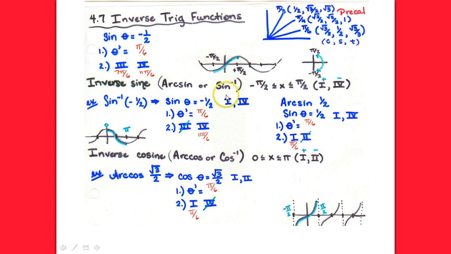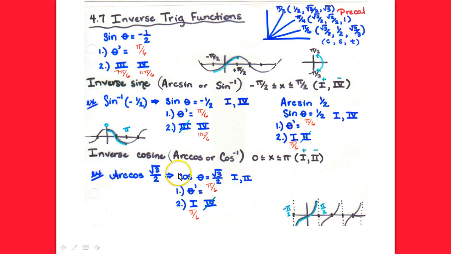Because honestly, if you look at this and go, okay, it's positive here and it's negative here, since I have a negative answer, I have to be in the fourth quadrant. I don't even need to think about the two quadrants and eliminate one. I automatically know which quadrant I'm in. Same story over here. I'm looking at sine is equal to a +1/2. I know that I'm positive in the first quadrant and negative in the fourth, so since I had a positive, I have to be in the first quadrant. There's no need to name both of them and then toss one of them out.